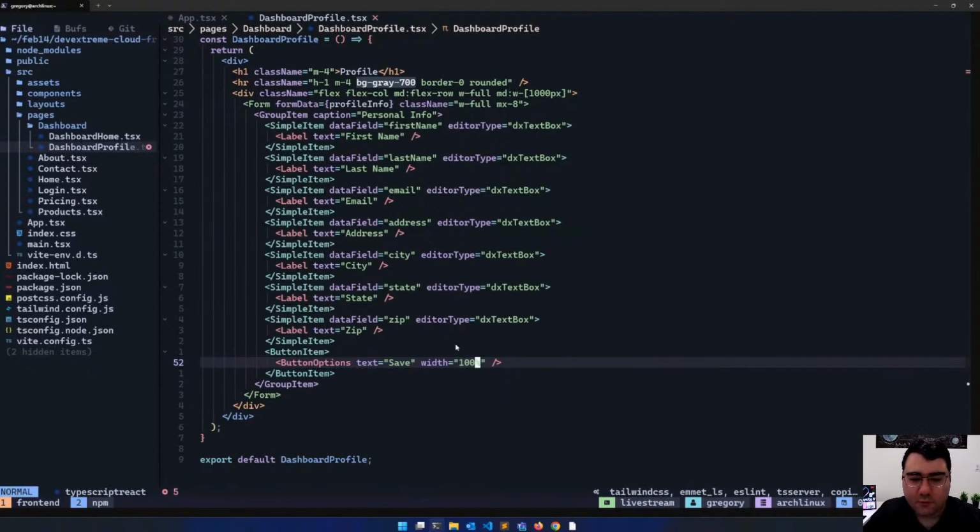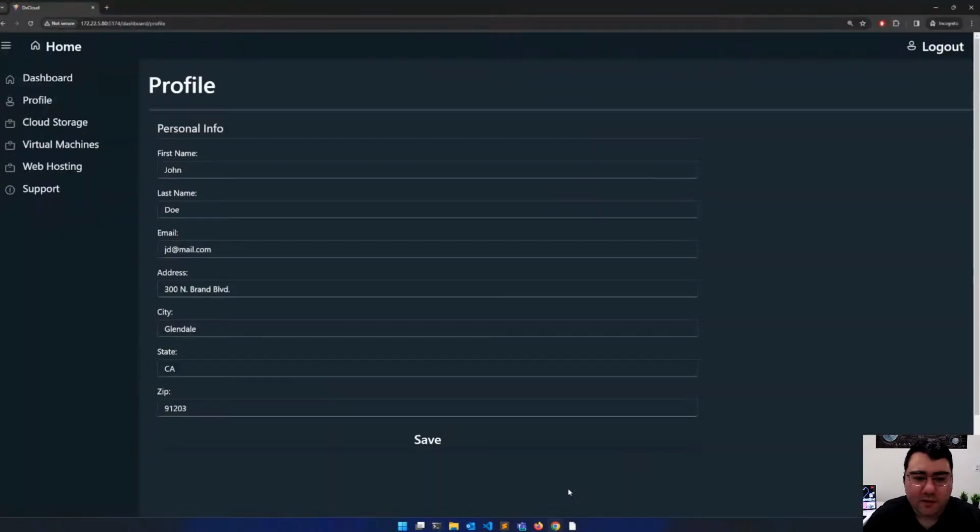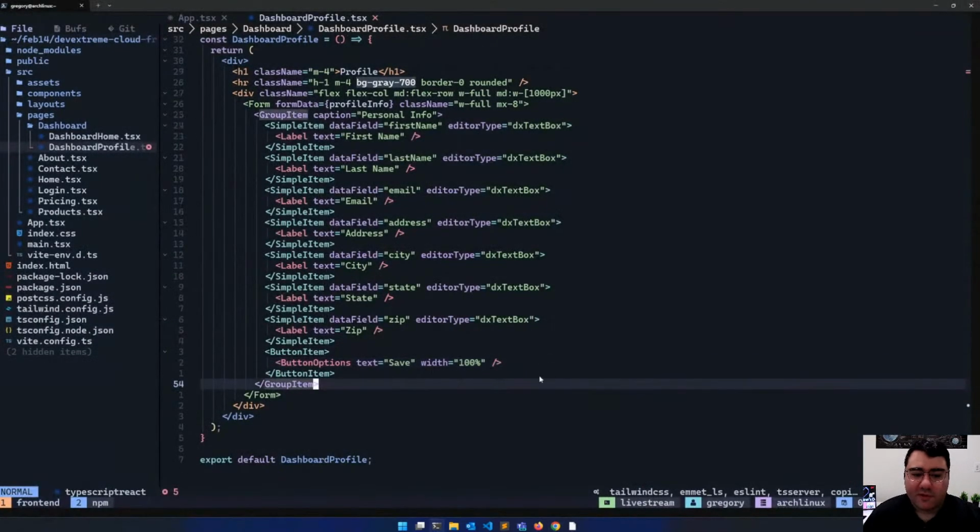That's just so it goes all the way across our form. And if we jump back, we can see that button down there. And this just kind of matches our theme. The success button type will make it green colored, and I don't really want a big green button on my page. So we're just going to leave it like that.